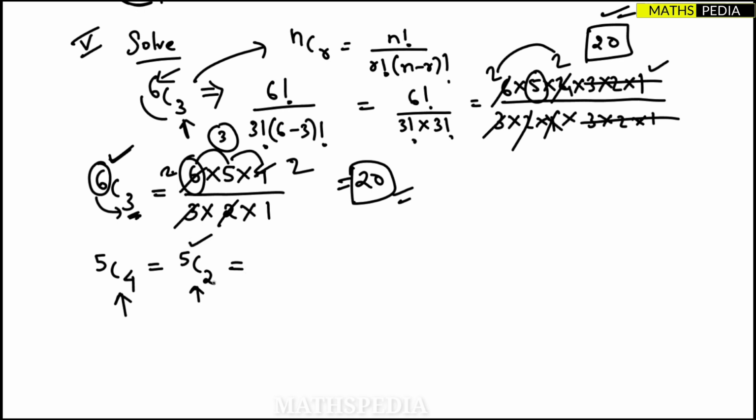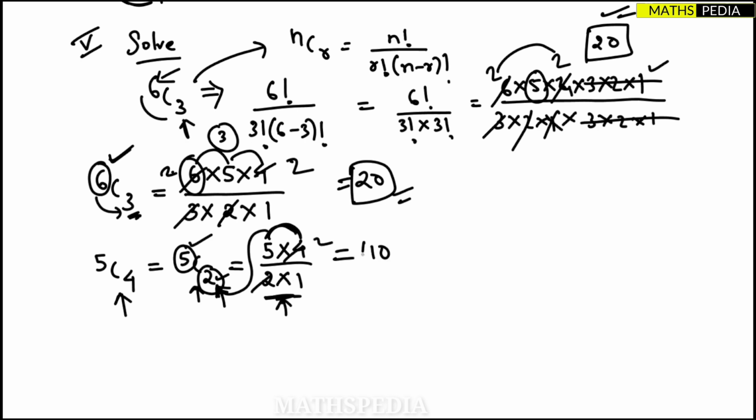5 is the upper number, 2 is the lower number. Observe the lower number; from the upper number you take in decreasing order. So first write 5 itself, then in decreasing order we have 4, 3, 2, 1, but you have to restrict to 2 numbers only. I have 2 as the down part. So 5 into 4 divided by 2 factorial, 2 into 1. Always the denominator will be the factorial of the down part, that's it. So the answer will be 10.